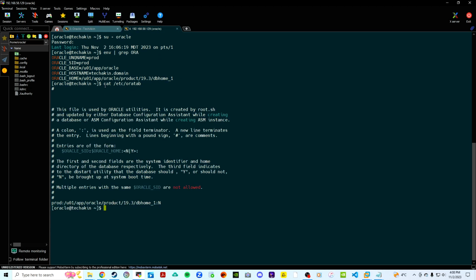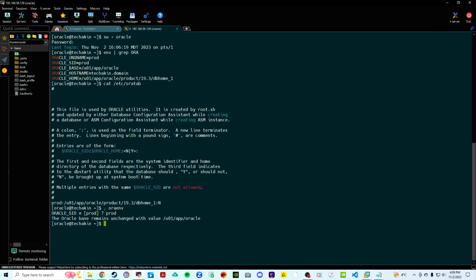Perfect. As you can see, when I do cat /etc/oratab, it's telling me that there is one Oracle home on this server, and there's also one service, which is one database, which is called prod. That's a beautiful thing about the oratab file. It will tell you if you have a number of databases, which are more than one here. And once you've done that, let's select this database. To do that, we say . oraenv, press enter. It's asking for the Oracle SID, which is our prod.